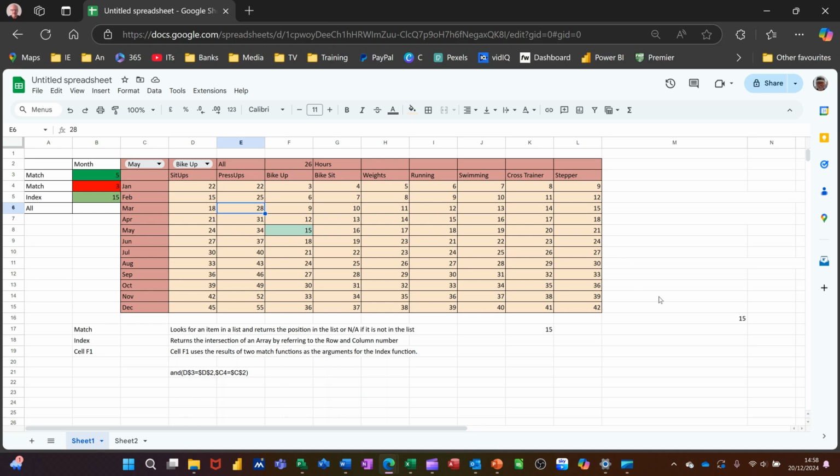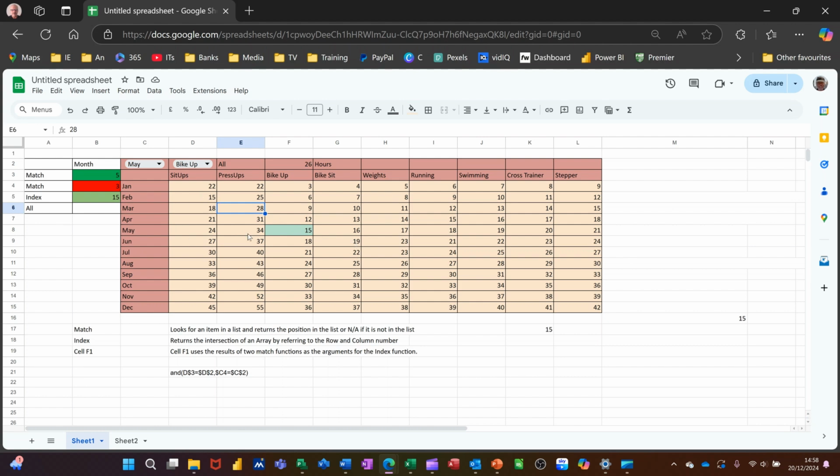In this module, I want to show you how you can use the index and match functions, and also how to highlight a particular cell with conditional formatting, how to do data validation, and how the XLOOKUP function would achieve a similar sort of thing.